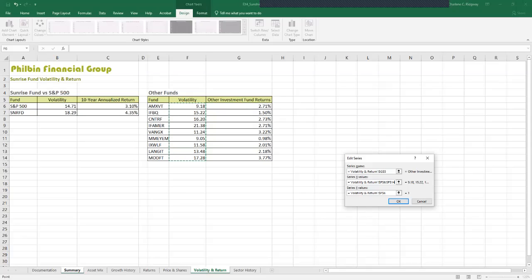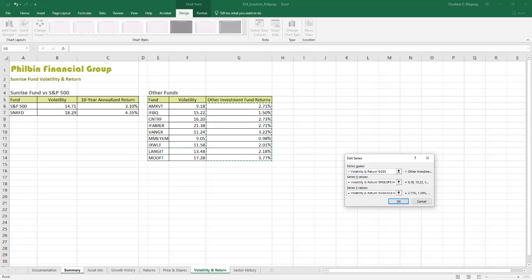Click the series Y values box. Delete any expression in that box. All right. And then select the range G6 through G14. Click OK.